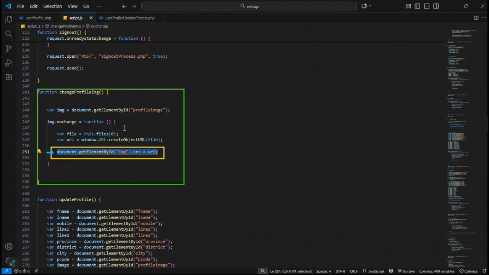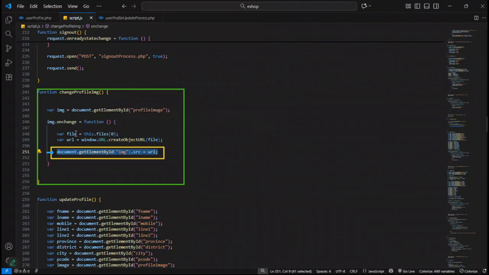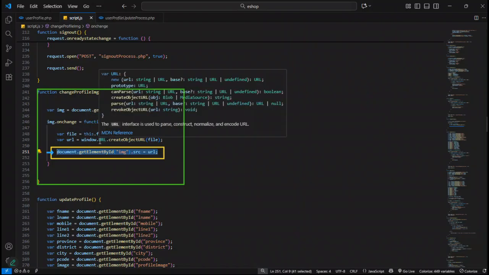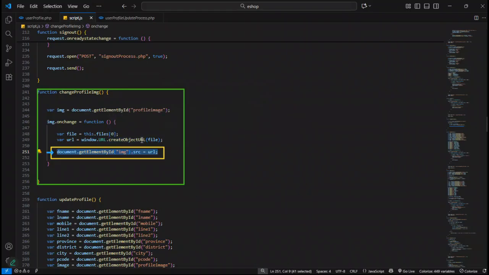Then we create a temporary URL to preview the image instantly in the browser. It says here var url assigned to window.URL.createObjectURL, and inside brackets we have file. This means it creates a temporary link to display the image before uploading it.